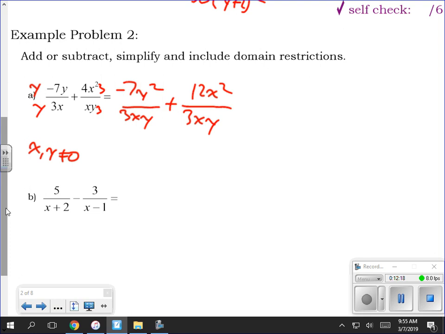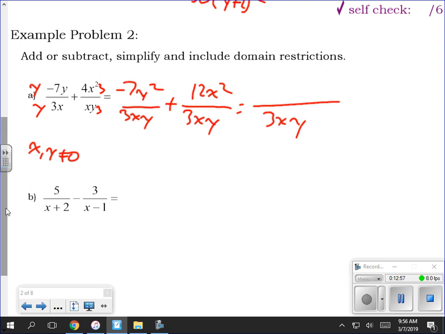Okay. So the idea is you got to get a common denominator. And what I do when I have fractions like this is I ask, what's in one that's not in the other? And I multiply the first one times whatever's in the second that's not in the first already. And then I do the same thing the other way around. And it covers everything that's in the denominators. I don't care about the numerators at this point, they're just along for the ride. But what's in my denominators? Now I know what my answer is going to have for my denominator. It's 3xy. Because what do you do when you add fractions? You get a common denominator, and you add them, and whatever you have, that's your denominator, right?